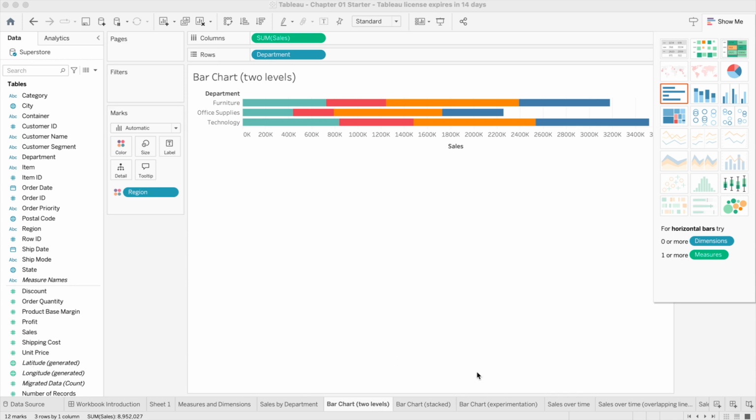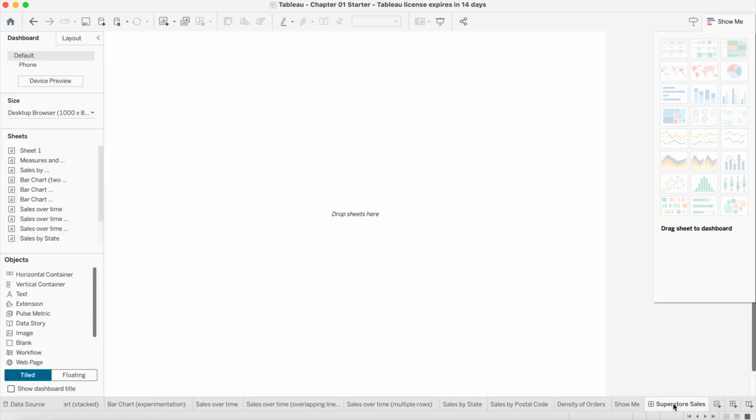Continue to work through the chapter and follow along, practicing as you go, and then eventually you will get to this dashboard sheet and you will learn how to replicate a dashboard. And this is what you're going to be doing for your assignment. So it's important that you understand the concept of creating visuals in separate sheets, and then using a dashboard to display multiple pages at the same time, or multiple visualizations.